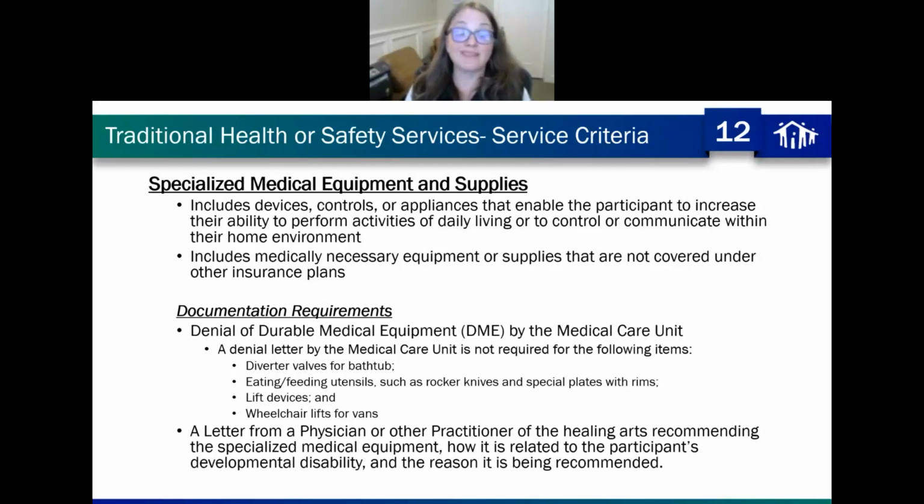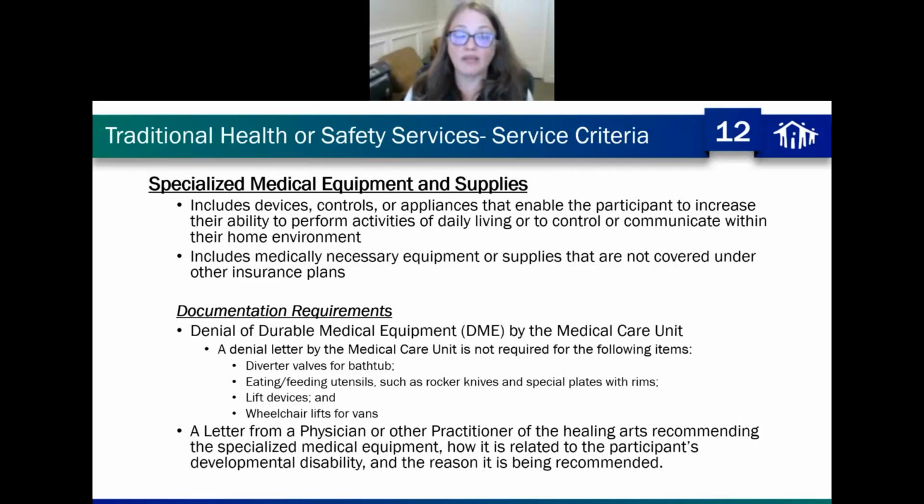It includes medically necessary equipment or supplies that are not covered under other insurance plans. So specialized medical equipment is a lot like the durable medical equipment that's offered by the medical care unit under your Medicaid medical care card.